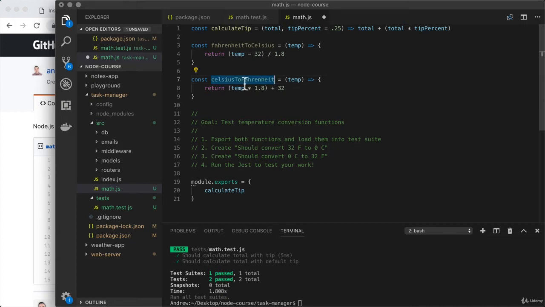You'll pass in 0 as the Celsius temperature and assert using expect that you get back the number 32. Last up, you'll go ahead and run the test suite, making sure that your two new test cases show up and are passing. So take some time to knock that out. Don't forget to run the test suite, and when you're done, come back and click play.